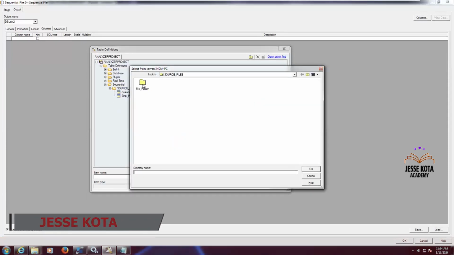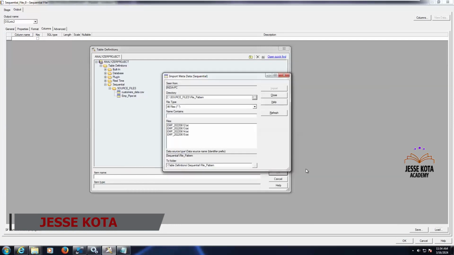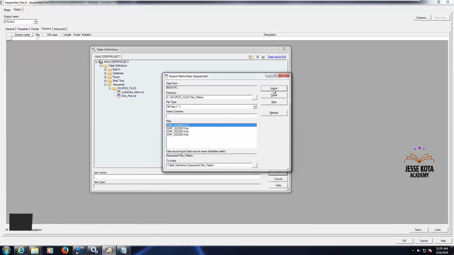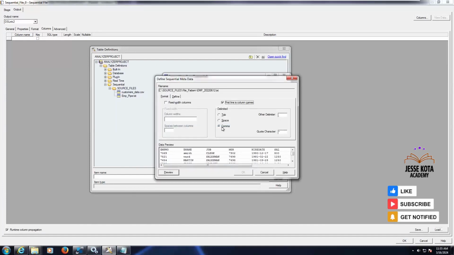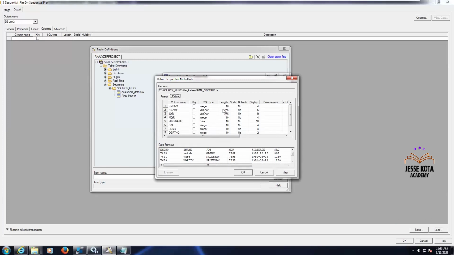Now we need to go to the directory file pattern. Click here and take any file. The first line is a header, comma separated file, with comma as the delimiter. Define files. Here you can consider the length 4, 6.